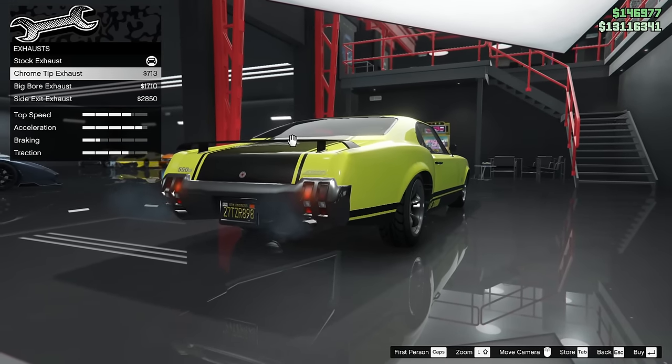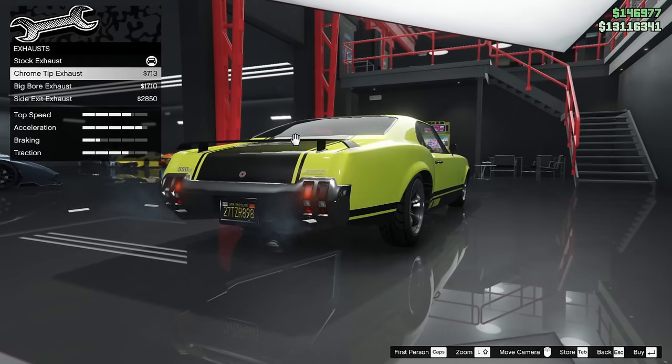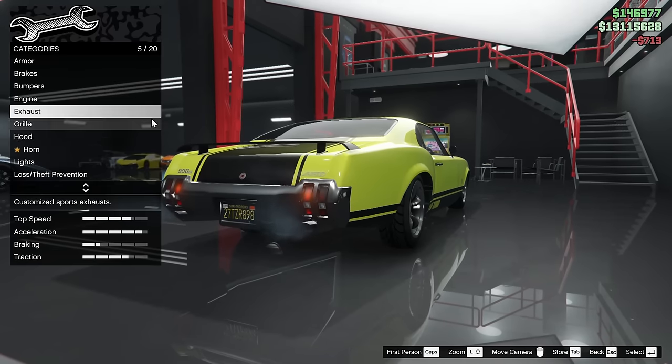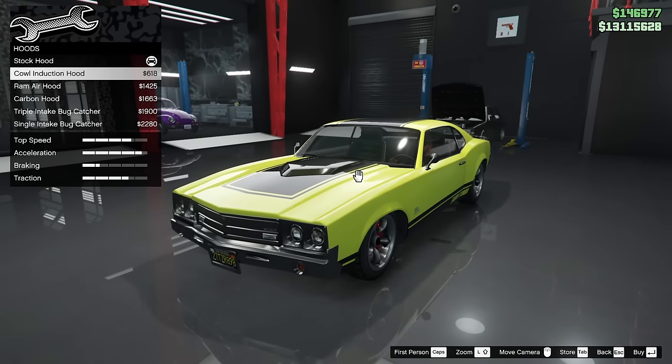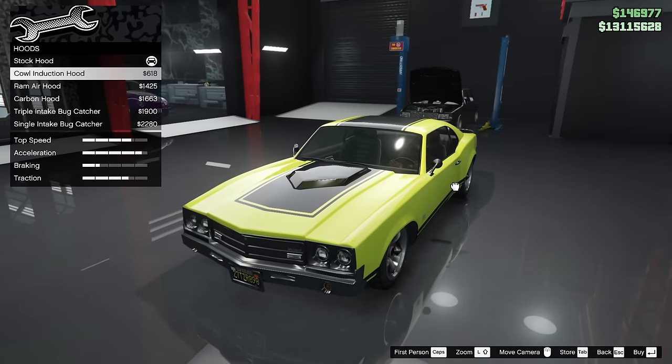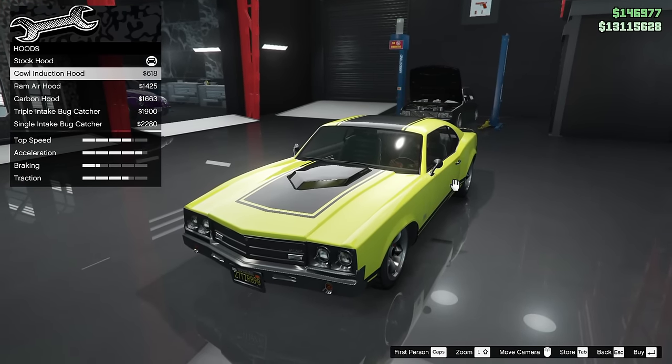Let's do a little chrome tip exhaust on this thing for $713. Let's go ahead and throw that on. We got $1,744 left over. Could do something on the hood. Ooh, the cowl induction hood isn't bad. I don't mind that. Okay, let's do that. That's another $618. Let's go ahead and throw that on.